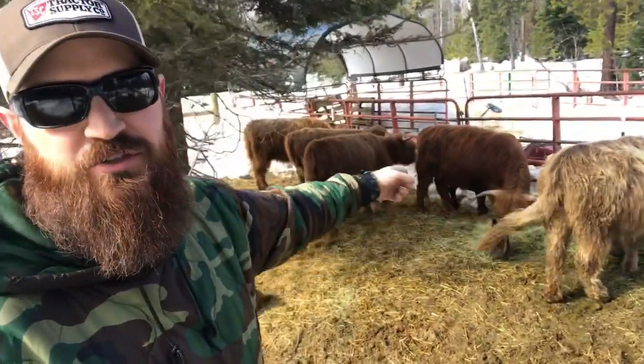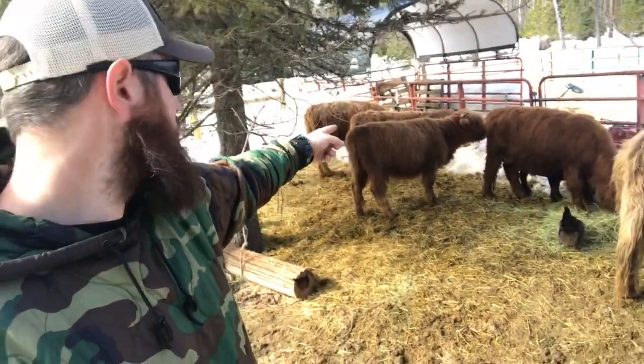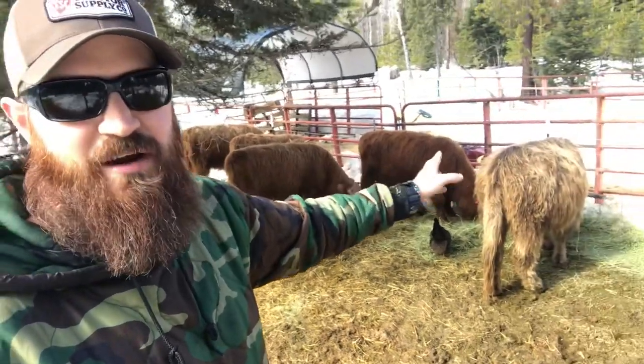This is so hard to do, swing a hand and a camera at the same time. We can feed them there, and while they're there, we can handle them, we can touch them from over the fence. We can play with them, they get used to us, and then that allows us to get in here and walk around them, and then we don't get beat up by them or hurt by them. So always think about infrastructure whenever you're getting set up for cattle.